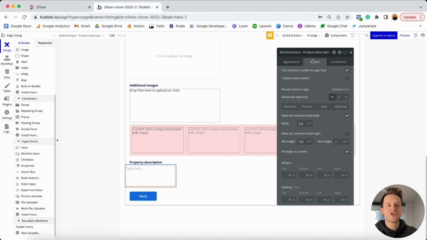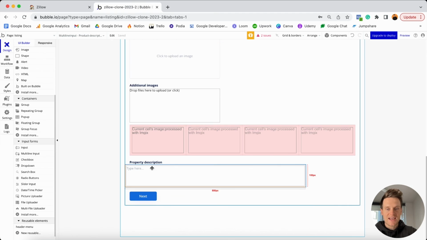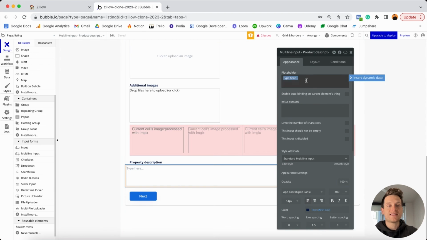I'll then jump over to my layout tab because I'd like to make this element fully responsive. I'm going to unselect that this should be a fixed width. I'll set the minimum width here to be 0. And then when it comes to the maximum width, I'm not going to leave this as infinite. Instead, I'm going to set this to be 800 pixels. And the reason for that is because I just think 800 pixels is enough to add everything I need. By all means, if you want this to be smaller or larger, you can set this maximum width to be whatever you want.